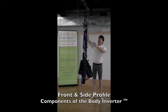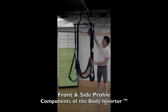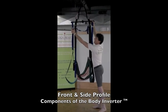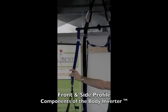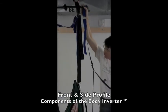Now, as I turn this to you, you'll see almost a front view of it when I twist it. See, there's a cam here which adjusts these shoulder pads. It can be used for the shoulders and the arms. And there are two of them, one on each side, which I'll show you how to use in a moment.